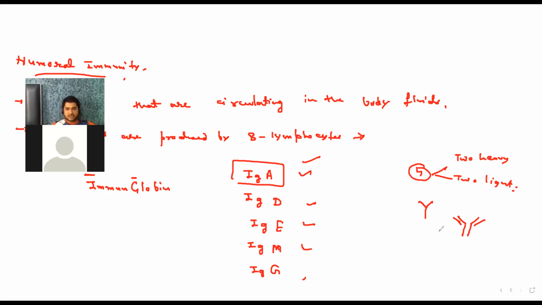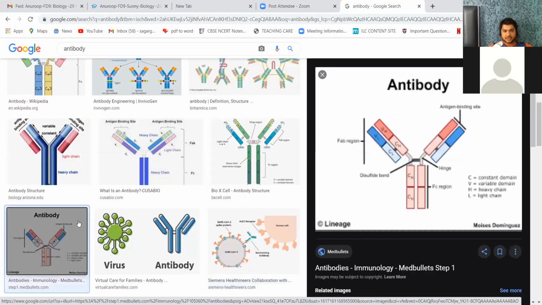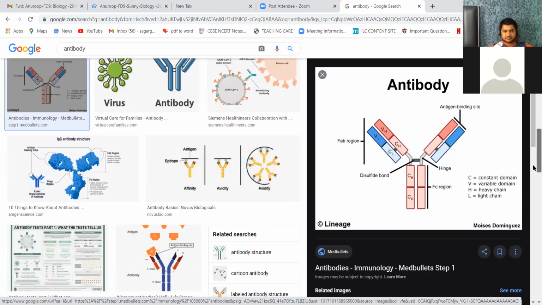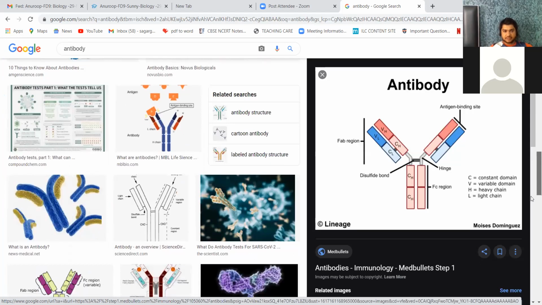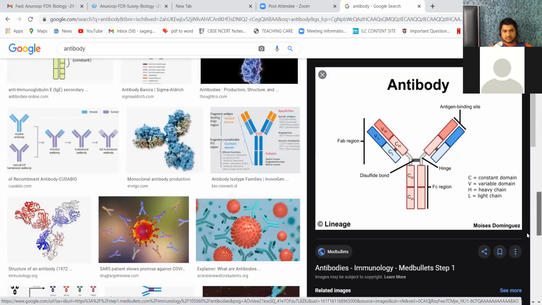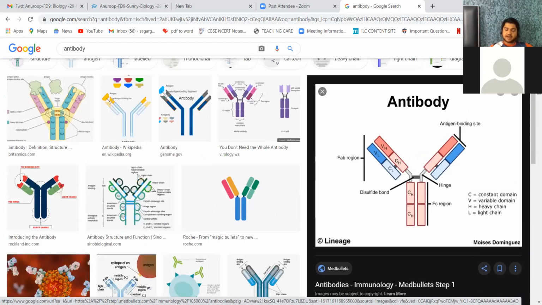So the upper part is what? Light. You have to draw this diagram strictly, Vishnu. It is very, very important. The antigen binding site. This diagram is very important. Remember, polypeptide means peptide bonds, like in amino acids, proteins, right? Yes, because an antibody is a protein.